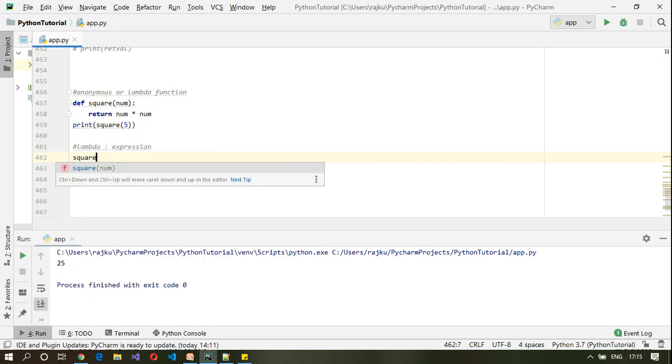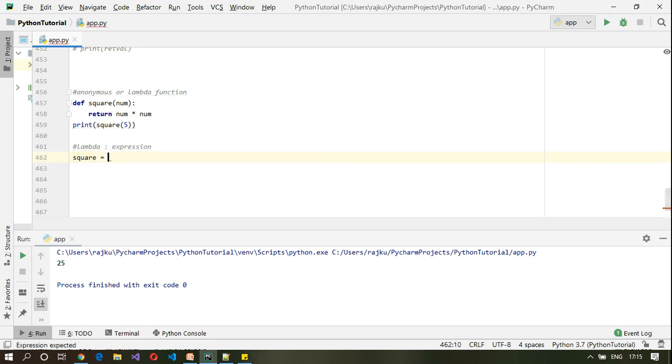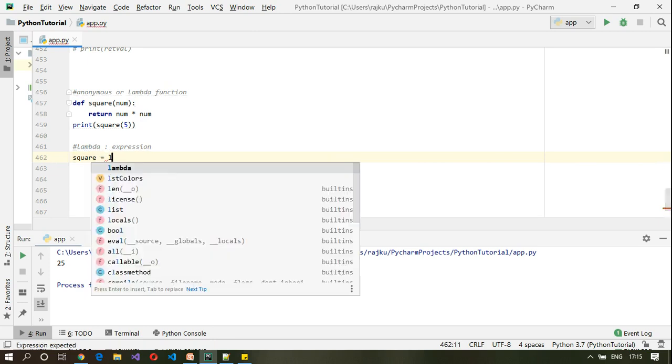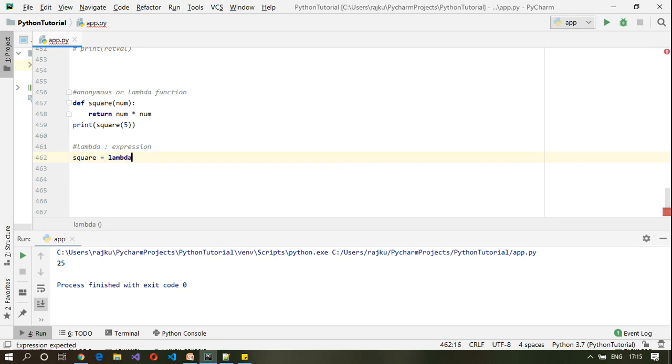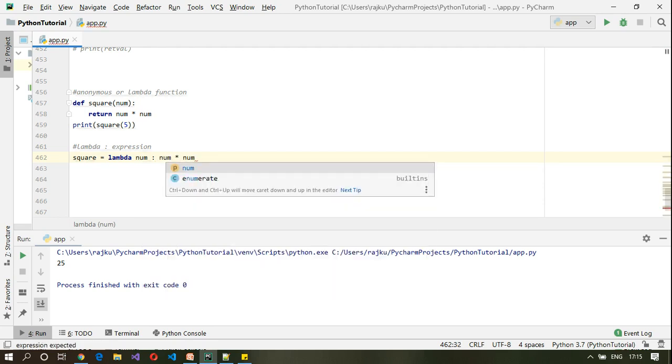Square is equal to lambda, which is the keyword, followed by the argument, which is num, followed by a colon, and the expression. The expression here is num multiplied by num.